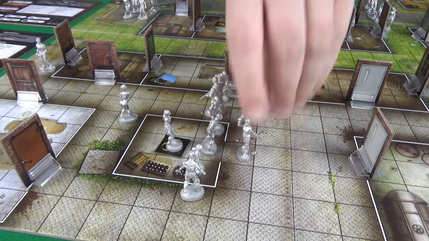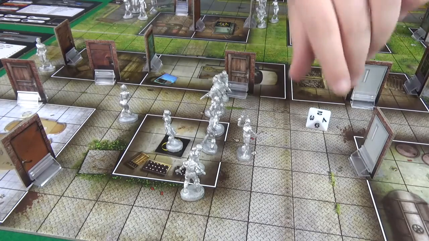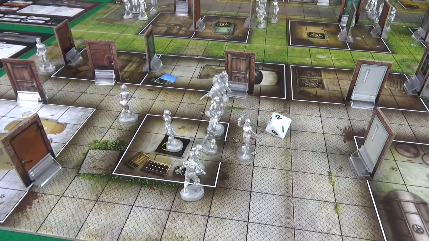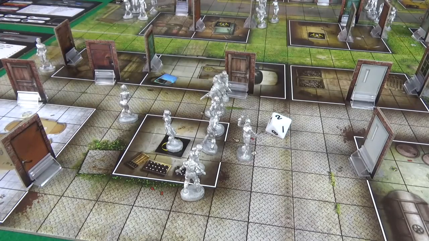So Cat has used 1 AP so far, still has 3 to go, and is presented with a wall of zombies. So I think the appropriate response here would be to switch weapon to close combat katana, and then she will do a melee attack against the zombie directly in front of her, and she rolled a 2. Which is unfortunately a miss on the katana there. She would have needed a 5 at least to get a knockdown. But she still has 2 AP left.